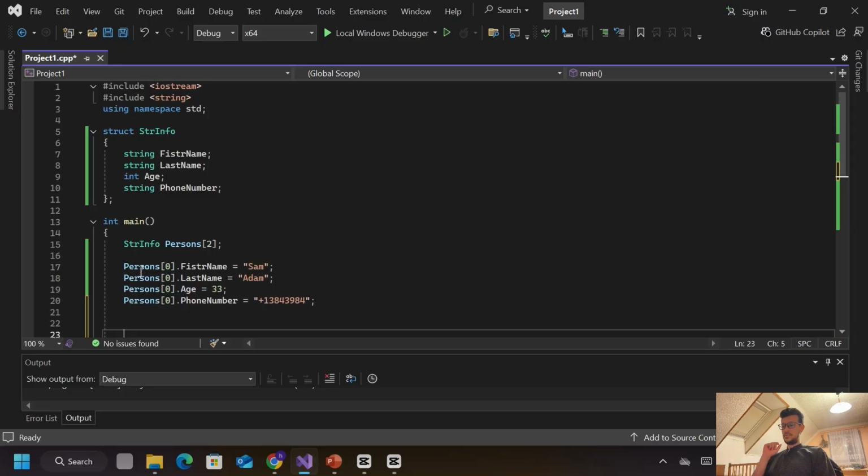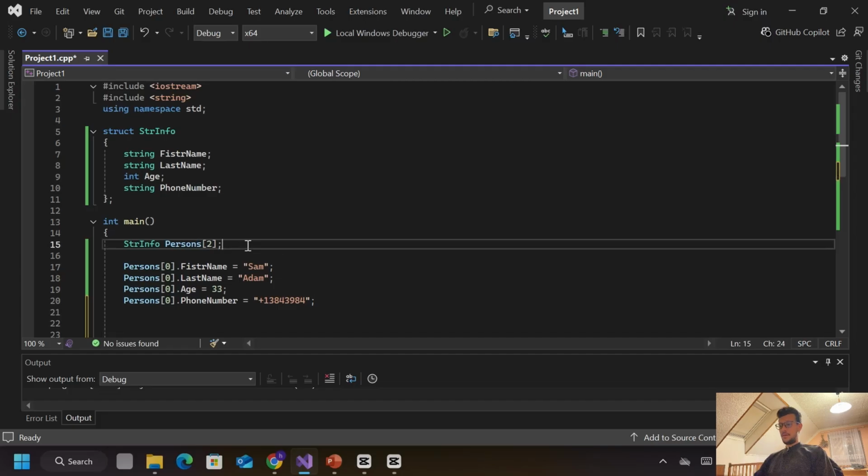We will write it like this: persons[0].firstName equals Sam, persons[0].lastName equals Adam, persons[0].age equals 33, persons[0].phoneNumber equals, we put any number. All right, all these values we assign to the same variables that exist inside the struct, but under the first index variable, which means this is the information for the first person.